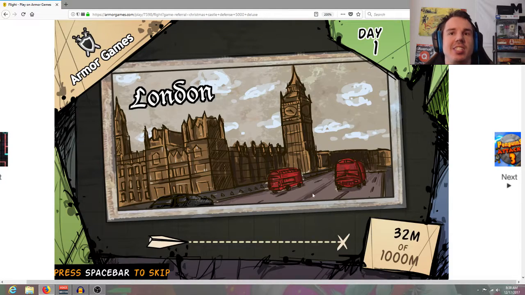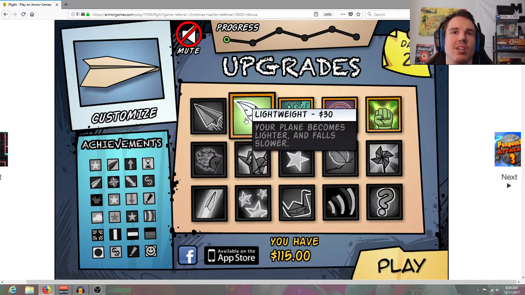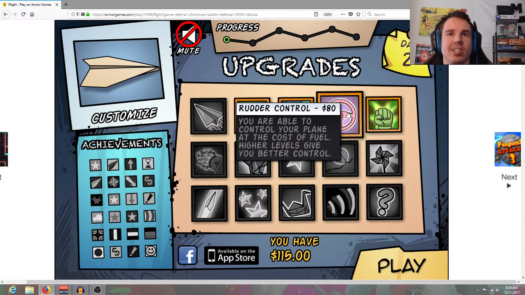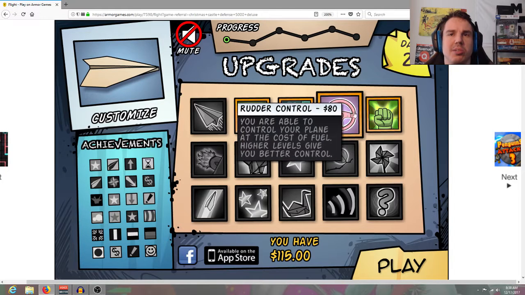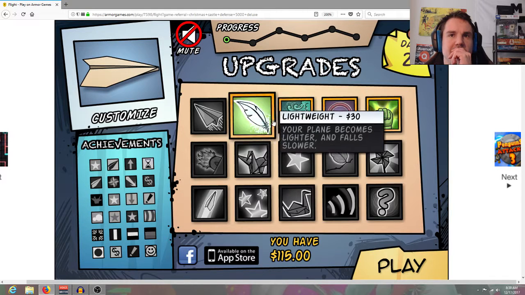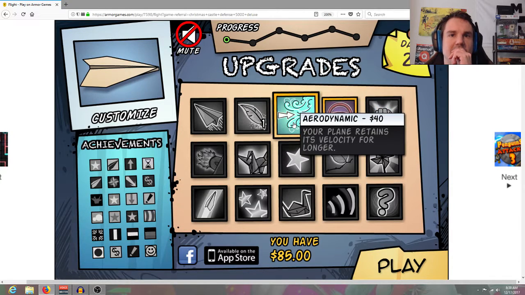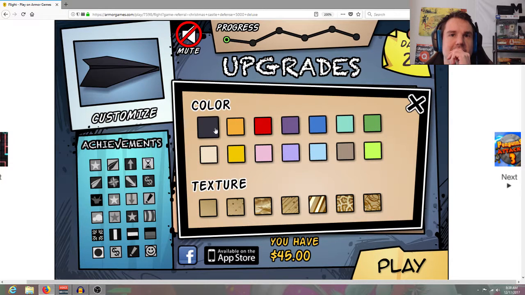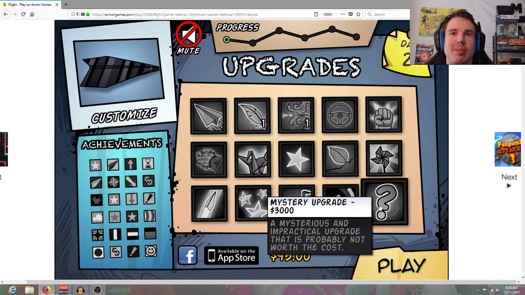$115. London! We need to go to. Okay. Lightweight plane becomes lighter, falls slower. Plane turns velocity for longer. Rudder control, plane cost of fuel. Starting power. And I have $115. It's lightweight and aerodynamic. I want to customize it. We're going to do a black airplane with the leopard print. No, stripes. Yeah! We're going to be a black stripy plane.